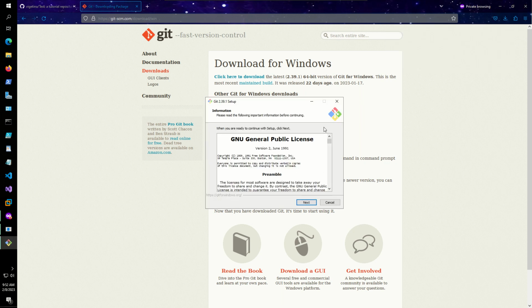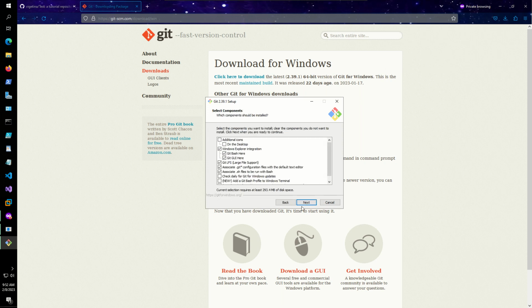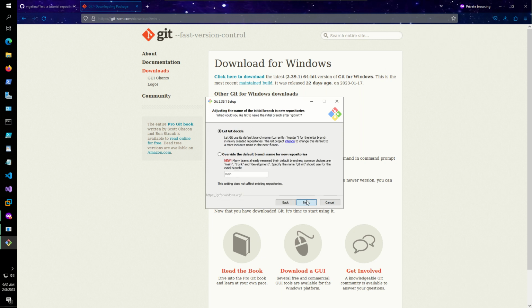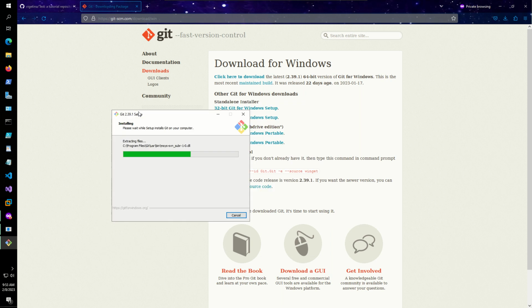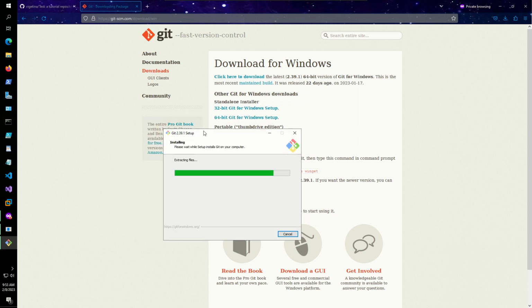There we go. Next. Install, next. OpenSSH, click on next, and wait for it to install. And then I'm gonna show you how you can add repositories through that. I know this video is about GitHub, but it's very important for me to show you the back end of GitHub, which is Git.